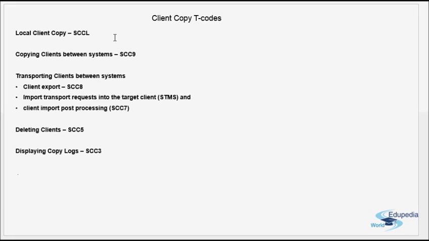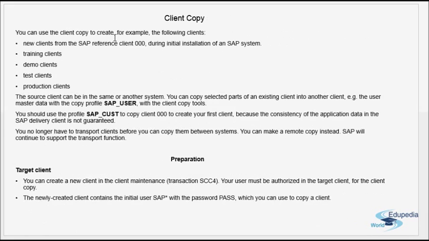And initially we have seen that the client, first thing, has to be created in the table of SCC4. In the transaction code SCC4, it has a table. So there, if it's a new client, then you have to create it there. If it's already an existing client which you are overriding, then it's not a problem. But if it's a new client you are creating, then you have to maintain it in this transaction code SCC4. So that will display all the clients which are existing in the system.